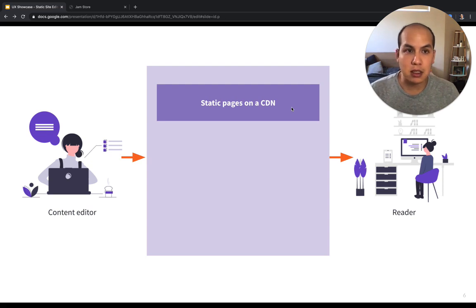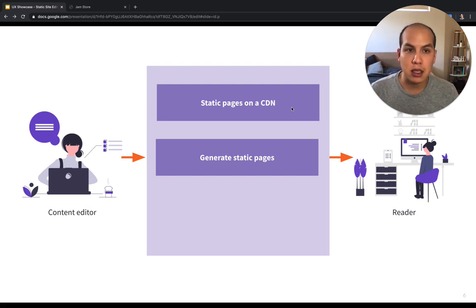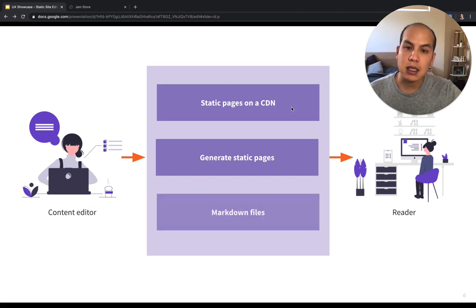But these pages don't just appear on the CDN, they actually get generated using a static site generator. Some familiar ones might be Hugo. Here at GitLab we use Middleman, but there's hundreds of them out there. And what these static site generators do is that they take markdown files and then convert them into HTML pages.